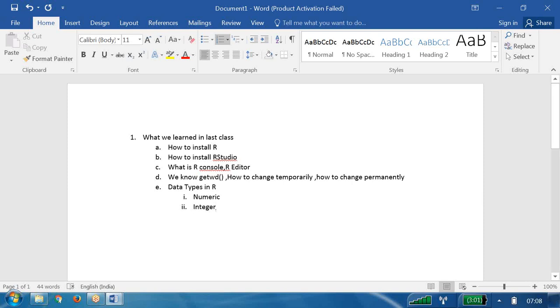Can you give some examples for numeric? 4.5, 1.2, 3.3, something like that. Even 4 is a numeric. At the same time, 4 you can also call an integer, denoted as 4L.